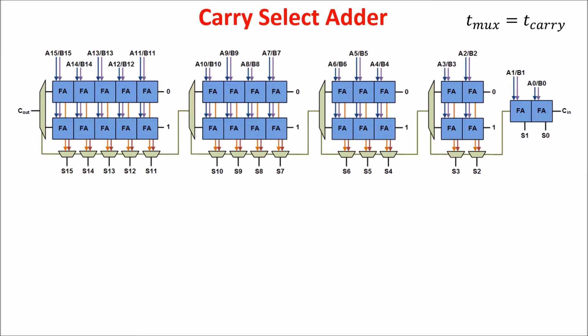So we end up with a circuit like this, where the carry out of the first block arrives after 2T-carry, and this is the time the two full adders of the second block take for calculating the carry out. So after another T-carry, we have the sum and the carry out of the second block. But 3T-carry is the time the third block needs to have the carry out ready for the multiplexer.